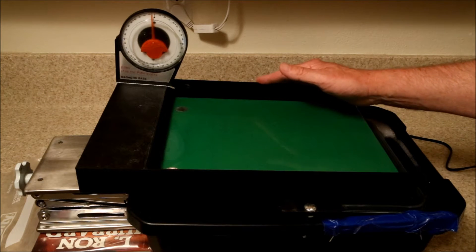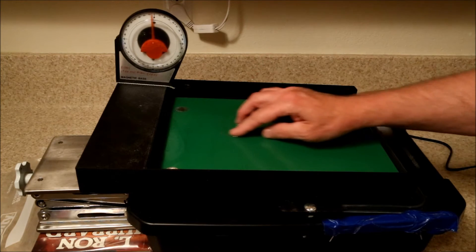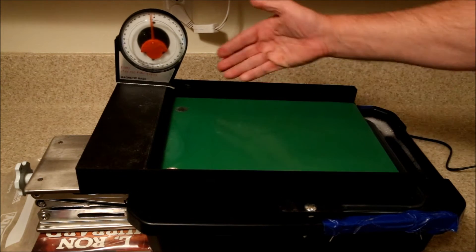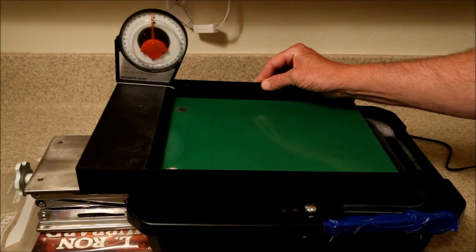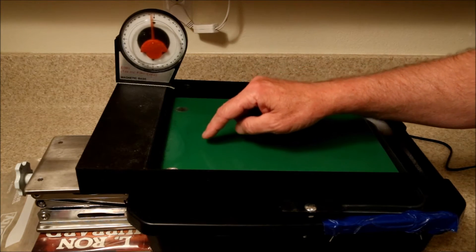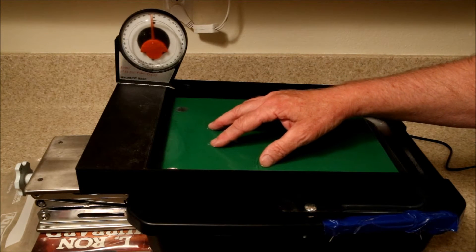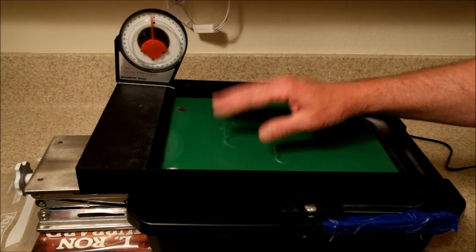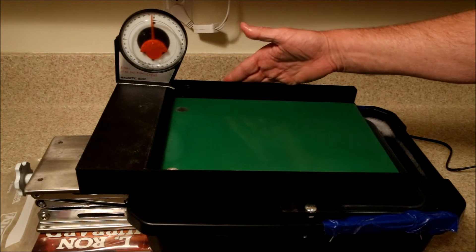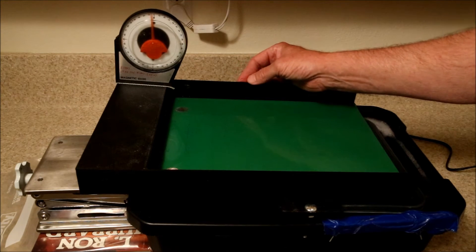Several months ago, I conducted a quick and dirty test to see which surface worked best on miller tables. I put some gold on it and tapped it on the side at a certain angle and flow rate, and the results were that the slightly textured surface that came with my USA Prospector's table actually worked the best. But I was never happy with that test because some I might have tapped too hard or not hard enough, and there were too many variables, so I wanted to come up with a better test.